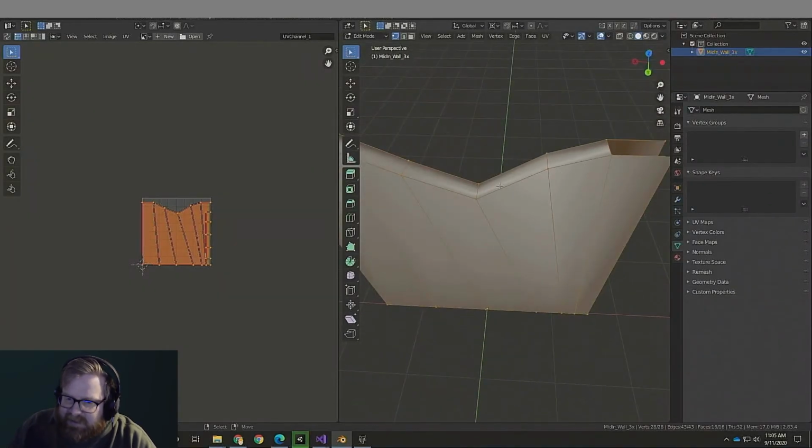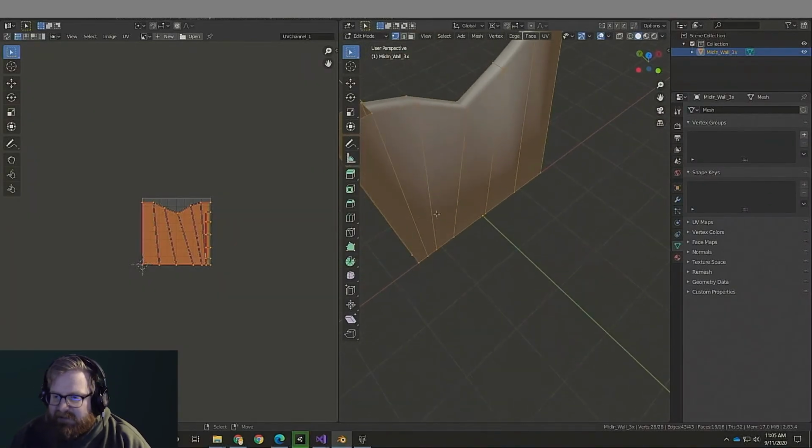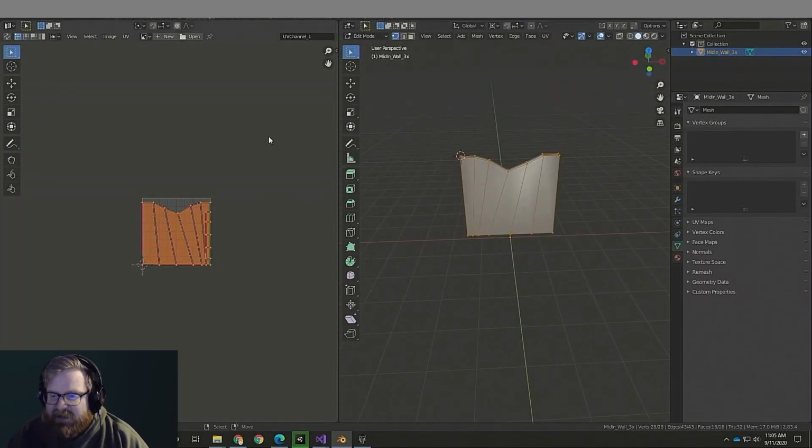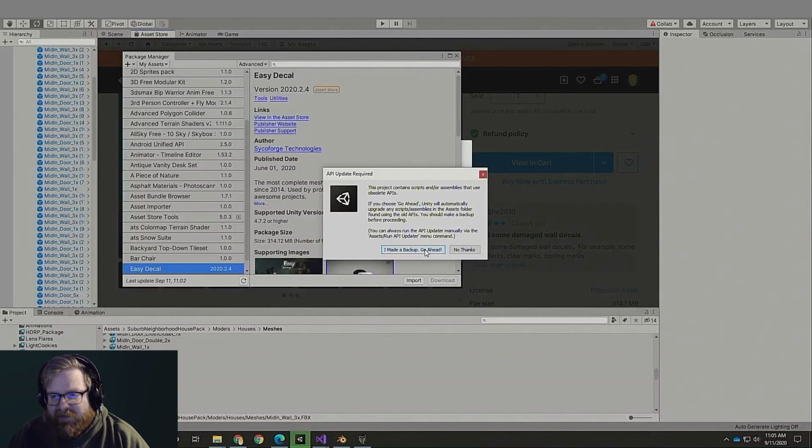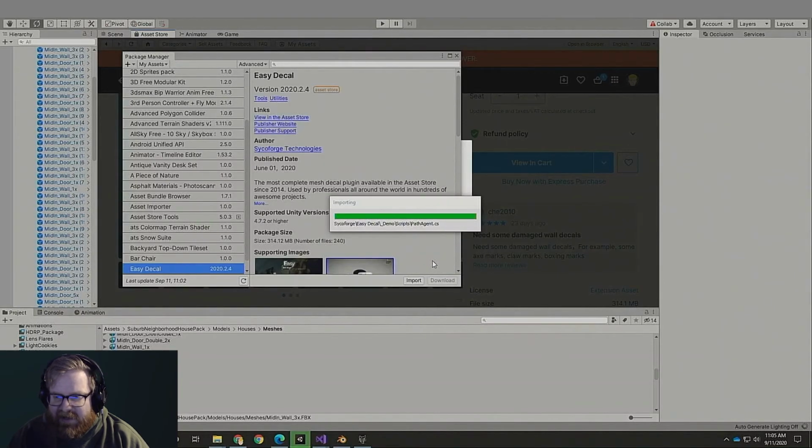So I did have some recording issues, and it didn't record everything, but what I ended up trying to do now is I'm trying to build more variation in the walls. So I went into Blender, and I'm changing up one of the walls to actually have like a broken part in it, and then I'm going to bring that into the game.